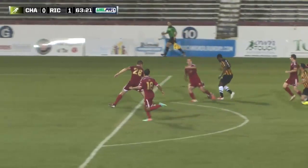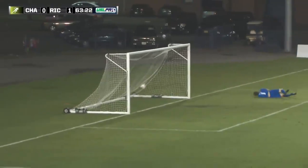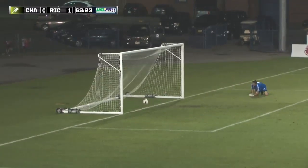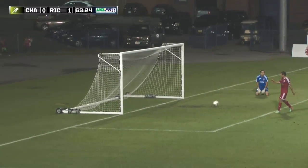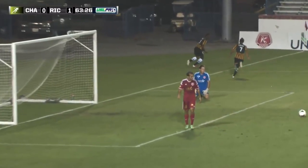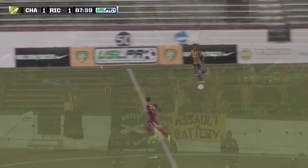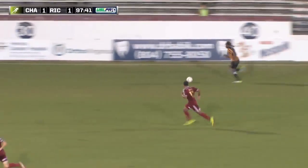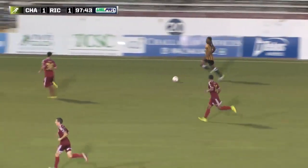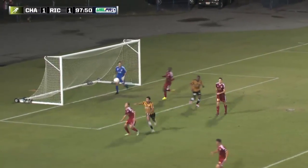Charleston, they are alive, playing very well. They've played very well the last 10 to 15 minutes. Richmond seem to have taken their foot off the gas a little bit — they've got the momentum now. So Dane Kelly, their leading scorer, in the 63rd minute. And here is Griffith — Quentin Griffith. Gets inside the box, gets a shot away. Hit the crossbar. Shot off the bar, and it's loose and it's cleared away.